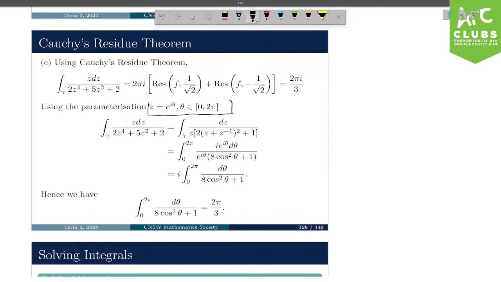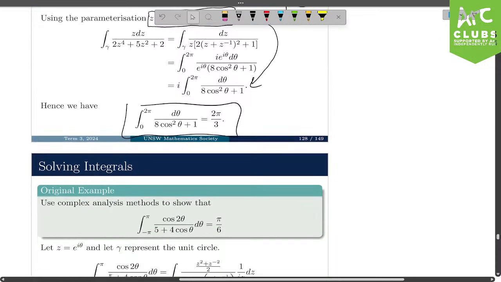We're going to use our equation as before, turn it into a parametrization about the unit circle, and then recognize that formally this becomes i times the integral we're dealing with. And we're going to prove that, okay, we just calculated the residue. Fantastic. Its imaginary component, which is just the 2 pi on 3, is equal to the integral. Okay? So a lot of our integration now really just relies on algebraic interpretation rather than brute force, what is the area under the graph.